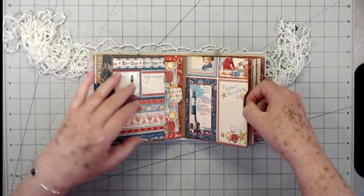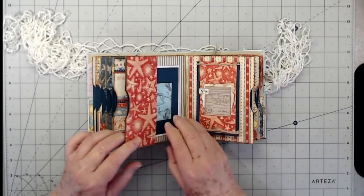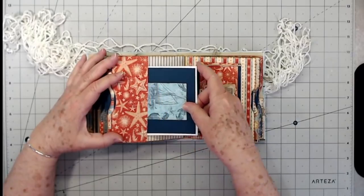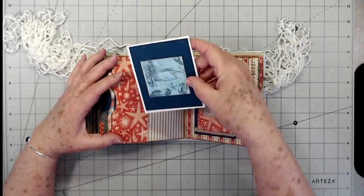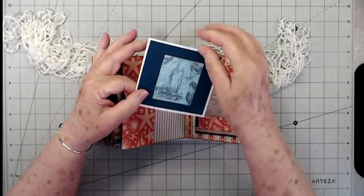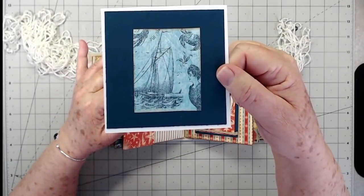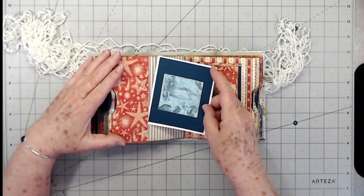And then, of course, each one of these has a little tag in it, the same tags. And then I made a little side tuck here. And then this is a little tag that I made. And with the back, it's white, so I just cut out an extra little piece from the paper collection and put there. I just thought that sailboat was pretty and that vintage girl.